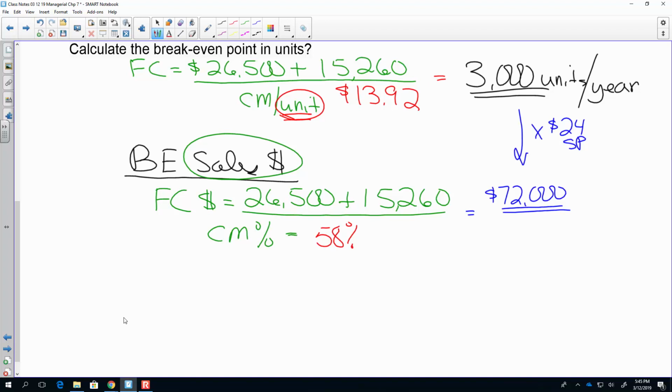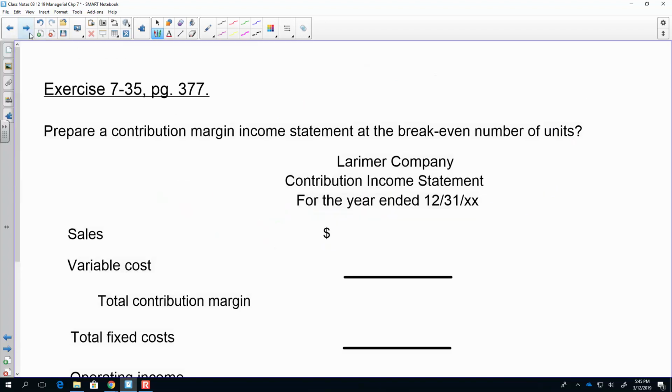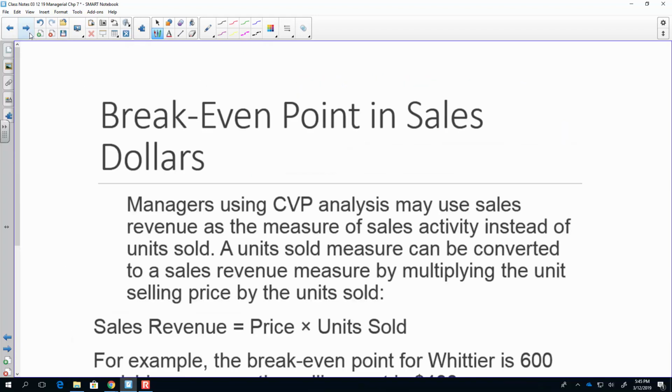So, if you can please turn your page, all this is discussed on pages... the break-even dollars is on page 338. And they really go through a lot of examples here. 338, 339, 340 is the actual computation that is shown, coming up with a variable cost as a ratio, margin as a ratio. The sum of those two is always going to be 100%.